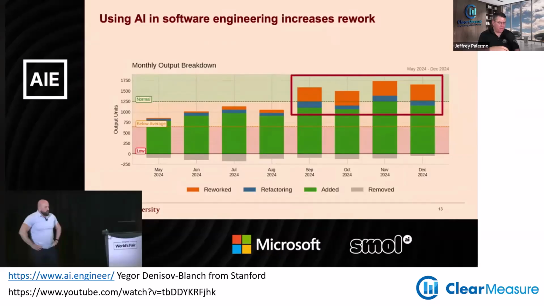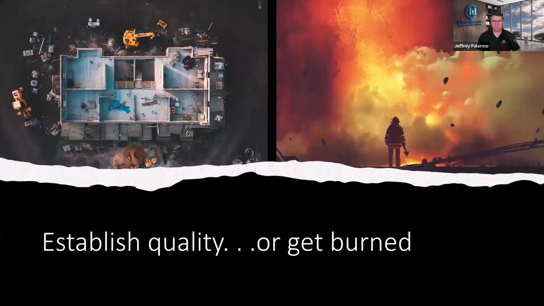Now, you're going to have some bugs you have to work through. You're going to have issues, but you don't want the tool generating code for you where when you look at it, you say, ugh, that's not the code that I would have written, because then it's just trash. And always do it on a feature branch so that you can throw it away and start over. Also, I emphasize again, you've got to have the quality or you're going to get burned.